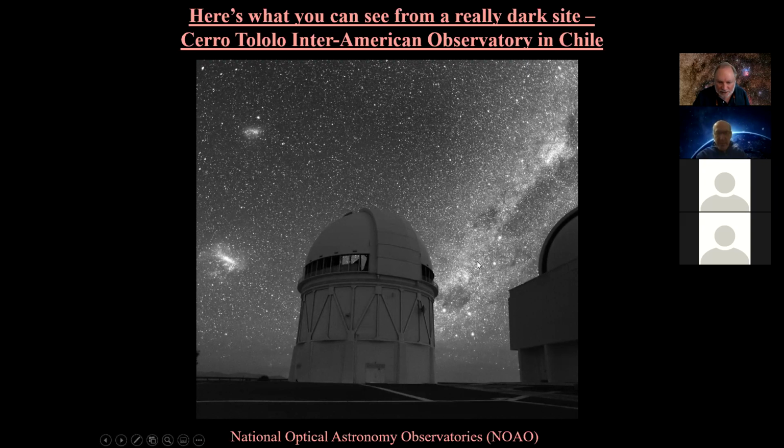Our Milky Way galaxy itself can be seen running diagonally here. And there's some objects that would be worth noting. There's Alpha Centauri, which is the nearest star to us, 4 light years away, and Beta Centauri here. There's Crux, the Southern Cross, which is on so many flags, including those of Brazil and Australia and New Zealand. And then here's the Coal Sack, which is a dark region, which we now know is due to a cloud of obscuring dust. Okay.